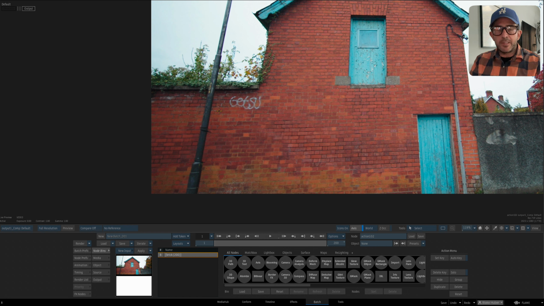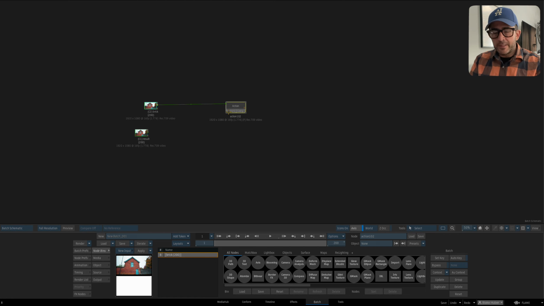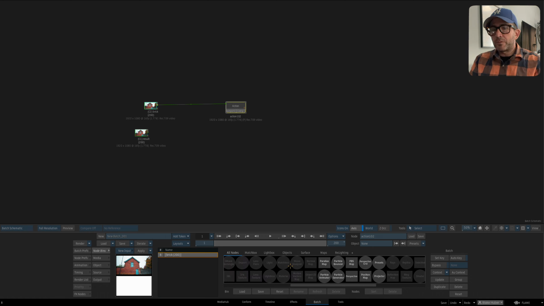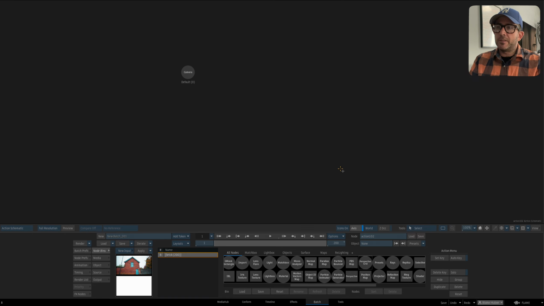So even though this takes more steps to set up initially, the workflow is so much faster and I can be a little bit sloppier because I'm just focusing on the details and then I'm just focusing on the color. Once I can treat those separately, it's a lot easier to move through and do the retouches that I need.